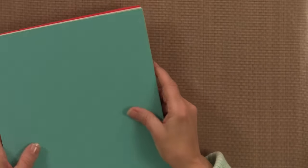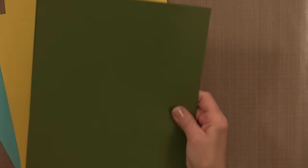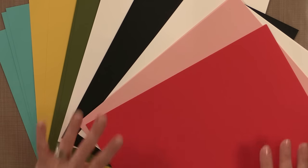Let's get this kit open and start with the cardstock. We have 24 beautiful sheets of cardstock in this kit: three sheets of Turquoise Sea, three sheets of Wild Dandelion, three sheets of Fresh Asparagus, three sheets of Heavy Base Weight White, three sheets of Black Onyx, three sheets of Layering White, three sheets of Innocent Pink, and three sheets of Red Hot. Look at that beautiful array of bright fun colors that just makes you feel like you're ready for spring.